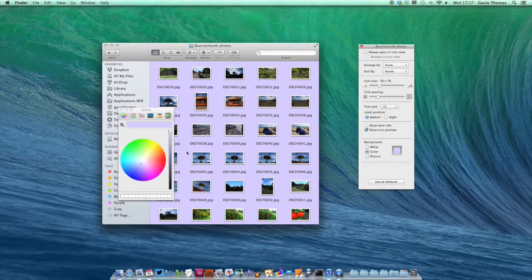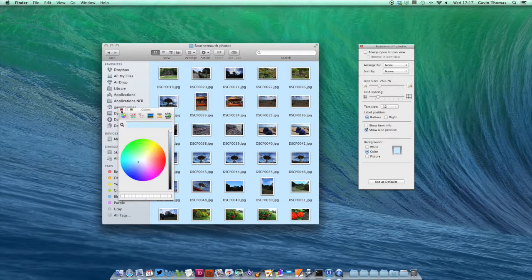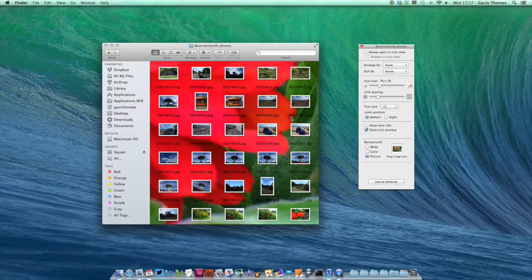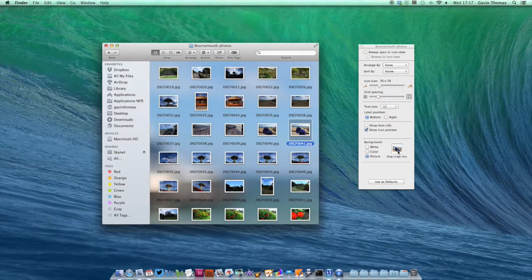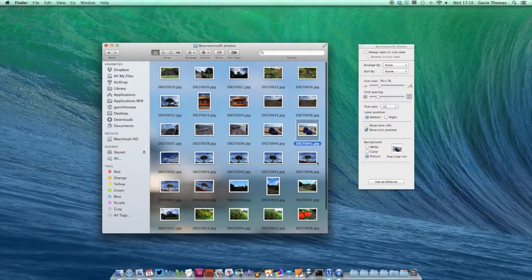And you can just choose any colour you like here from the little colour wheel. And the next option below that is picture. And once you've got this one selected, it will automatically throw a picture down if you've already used one before. And if not, you can just drag and drop a picture onto the tiny preview just to the right. And then as you resize your Finder window, you'll reveal more of that image. So it's probably best to go for a pattern rather than the photo here.